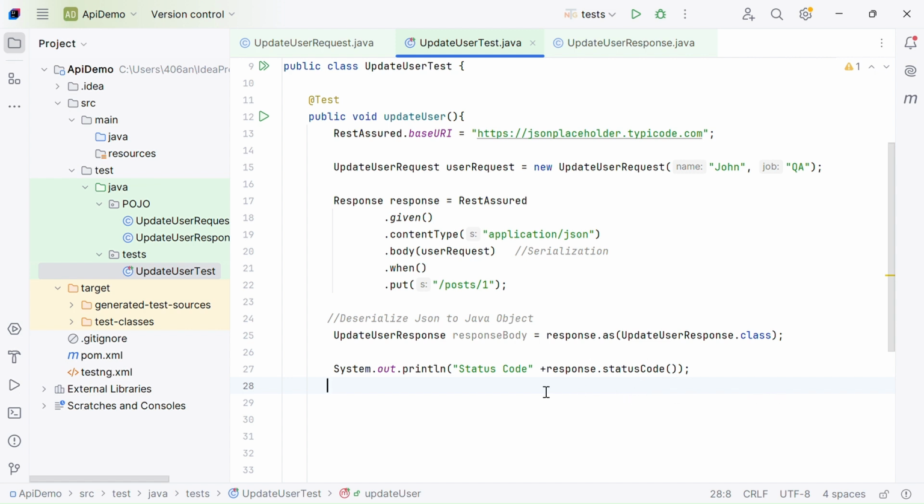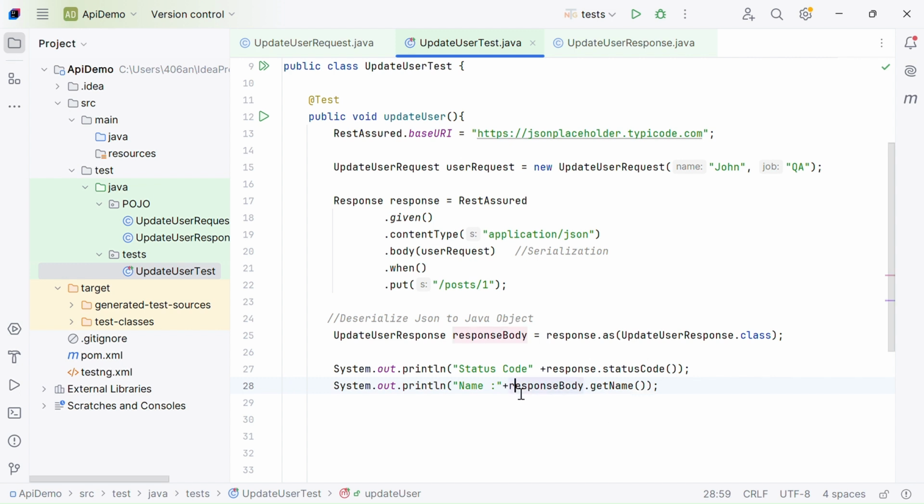Now we are going to write for name and job. For name, response body dot get name.